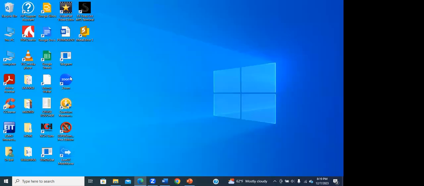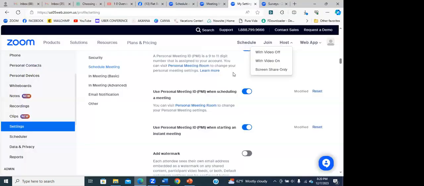Or once you have the Zoom client, we call it the Zoom client or the Zoom app, when you double click that Zoom app, and I can't click it right now because I'm on Zoom, you can just start the meeting. So you don't necessarily have to have it scheduled.